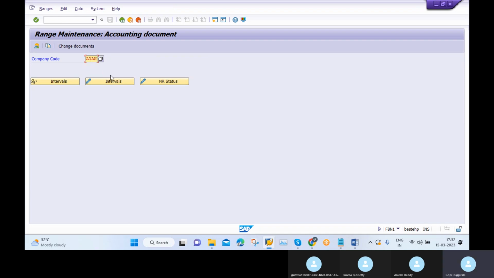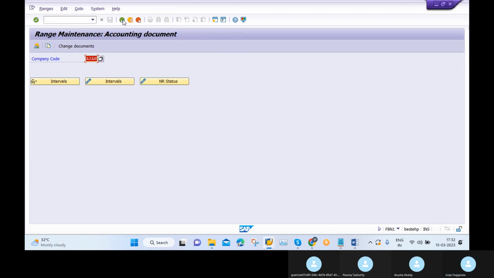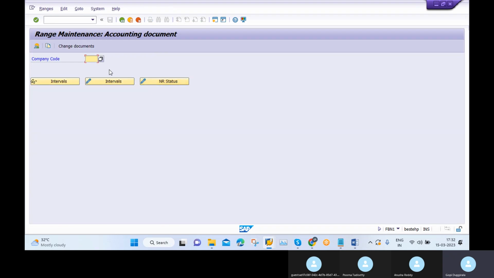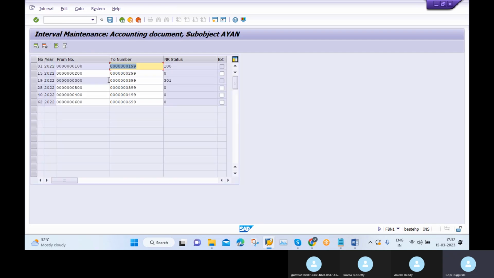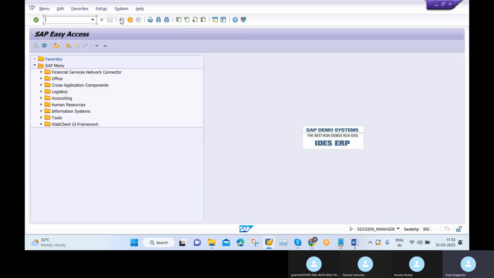My company code is AYAN. 40 we maintained already. ZV also we can check, clearing documents, number range information. That is also 40, right? No need to maintain, 40 already exists. So it means there is no issue with this one.